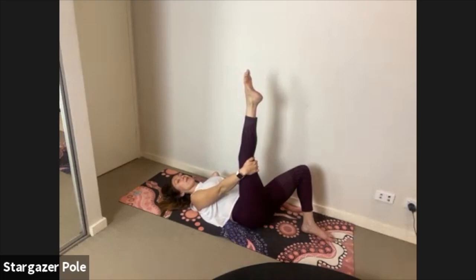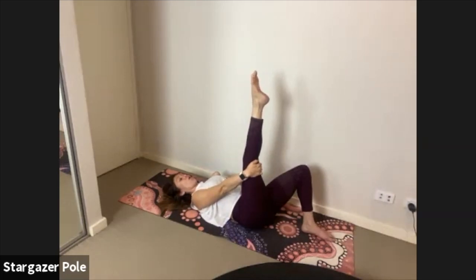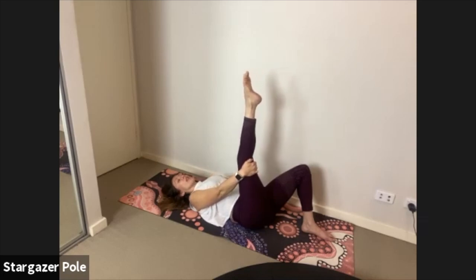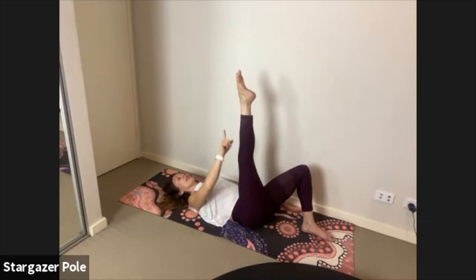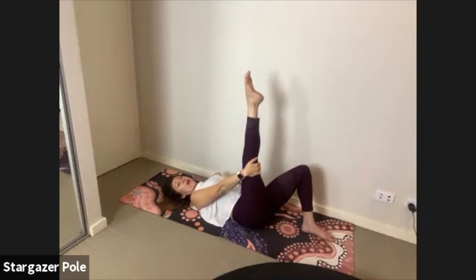We'll do that twice. Inhale T-zone tight — hold your breath, scissor the leg through the hands for five, four, three, two, one — exhale relax, inhale prepare. Exhale draw the leg in closer, straighten it up. Your heel should be visible to the side even in neutral. Really lengthen through the big toe. T-zone tight, breathe in, hold — push the leg through the hands five, four, three, two, one — relax.